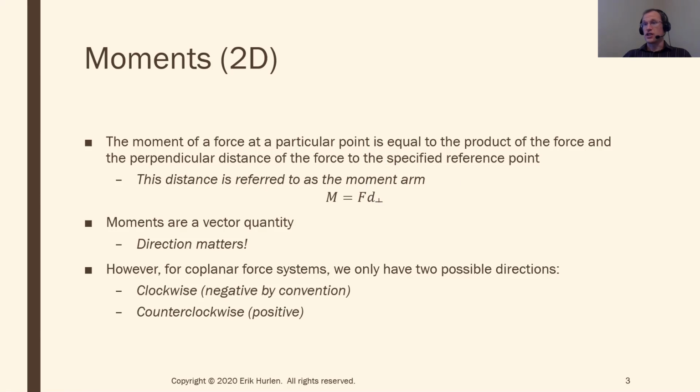Officially, moments are vectors, just like forces, and so the direction is going to matter. In 2D, for now, the direction can be taken into account using either clockwise or counterclockwise. If I have a 2D system of forces, that's the only way something can rotate. It can't start rotating in and out of the page because it's no longer 2D in that case. So if I have just 2D forces, the only options I have are clockwise, which is negative by convention, and counterclockwise, which is positive by convention. And that's the standard math convention anyway. Angles going counterclockwise is positive. Same thing for moments. Counterclockwise is positive.